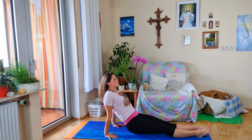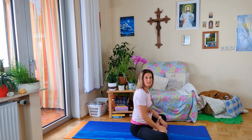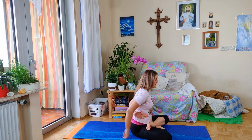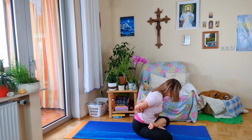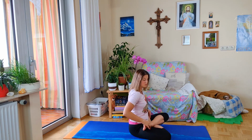And slowly releasing down. Now we're going to come into cross-legged. So you have one leg in front of the other. Or you can come into lotus pose, but stay where you are comfortable. So you have your hands behind your back, so maybe grabbing the elbows, and then we're going to lean just forward. If that's absolutely not possible, you can also always have your back hands straightened out.